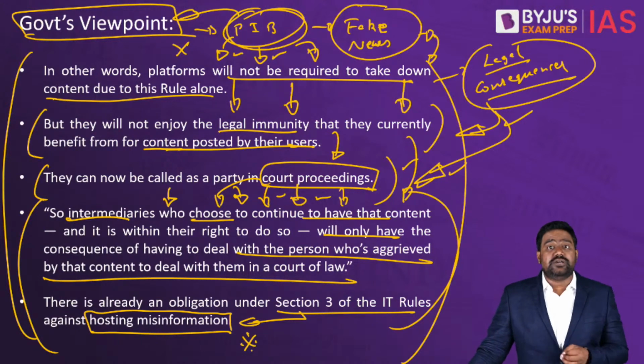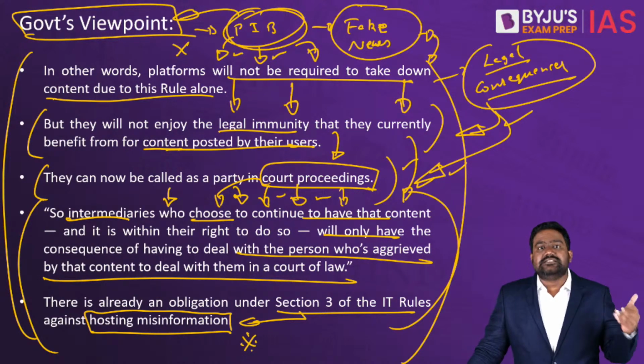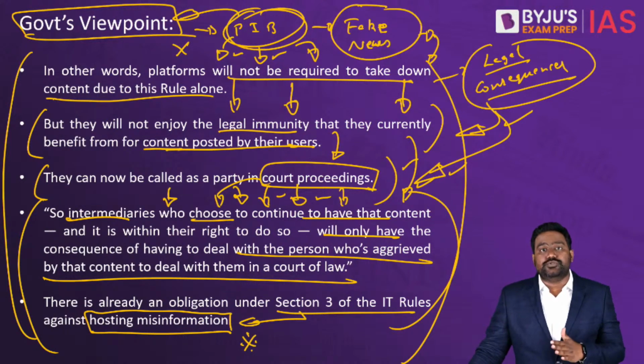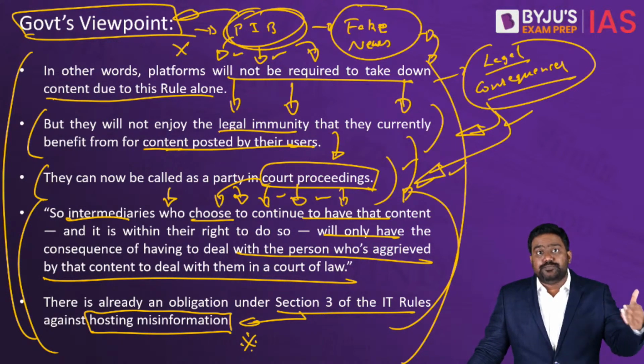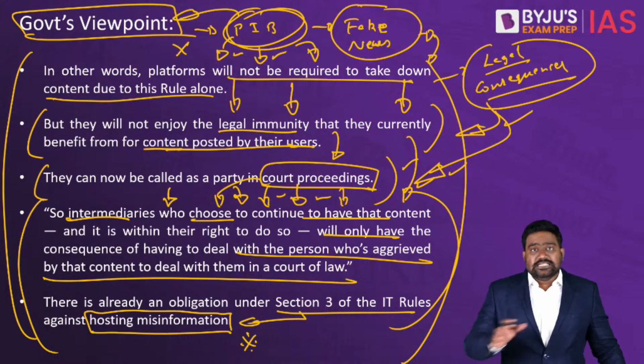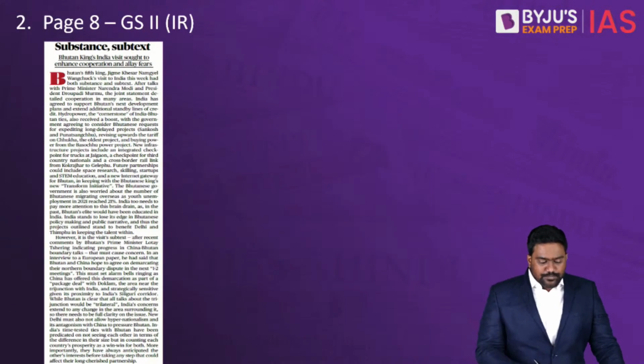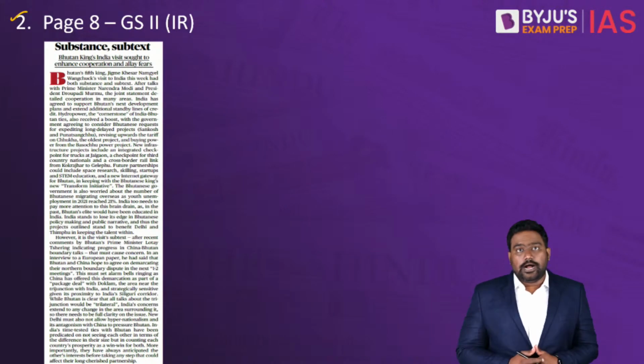The government could misuse the powers to target any criticism and opposition and brand any content against the government as fake news, thus crippling freedom of speech and press under Article 19. So that is the concern of the critics, and these are the two arguments you need to understand. All right? Now let's move to the second and third article.